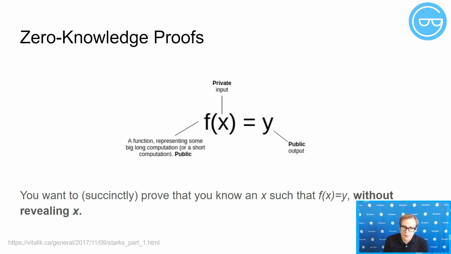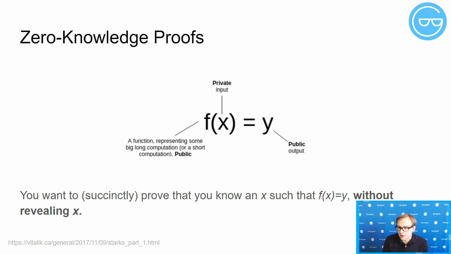And the zero knowledge proof would say, prove to me that you know x such that f of x gives me some desired output y, without actually telling me what x is. Because obviously if you tell me what x is, I can compute f on it and I can check whether or not you're lying to me. But the magic here happens in that you keep this private input x all to yourself, which is really kind of nice. In fact, we'll also make it be shorter than what x could be in some cases because of this succinctness property that we're going to have.